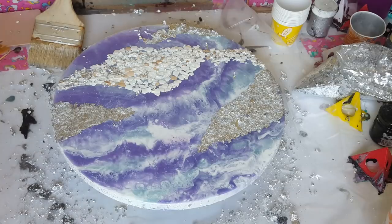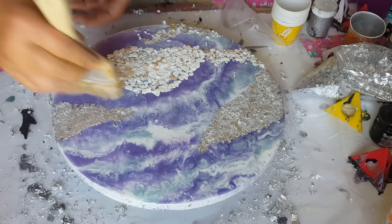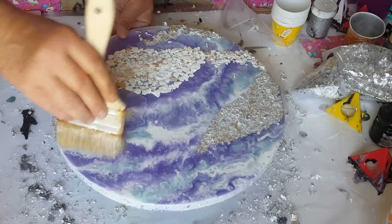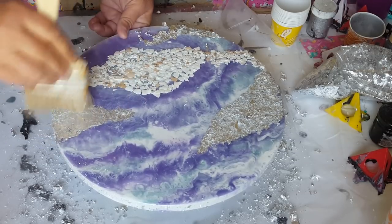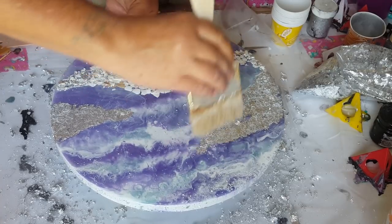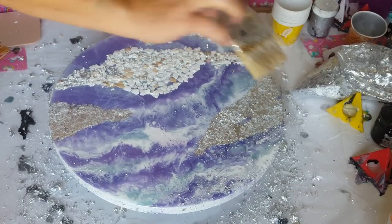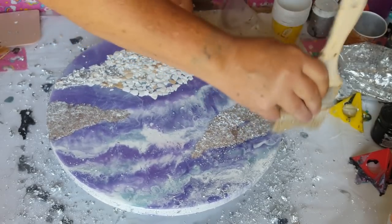Okay, guys, I'm back. So, everything is finished drying here. And now the next step is to remove any loose particles. So, you just want to take your stiff brush and go over the areas and really remove anything that's sticking up or that may be loose. As you can see, it's a little messy doing this, but I like what it adds in the end. So it's well worth it to me. And like I said, you really want like an old, really stiff bristle brush for this to work good.